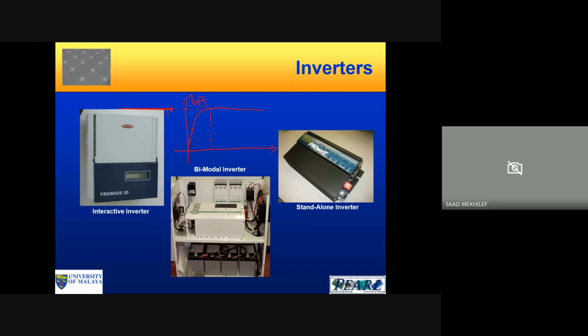We have the protection. If we have overcurrent or overvoltage, the inverter will be disconnected. But 99.99% of the time, the inverter will operate lower than that. Because as I said, the data sheet of the PV panels is provided under STC, standard test conditions. That means ideal conditions: very clear skies, no dust on the panel, and the panels are new.